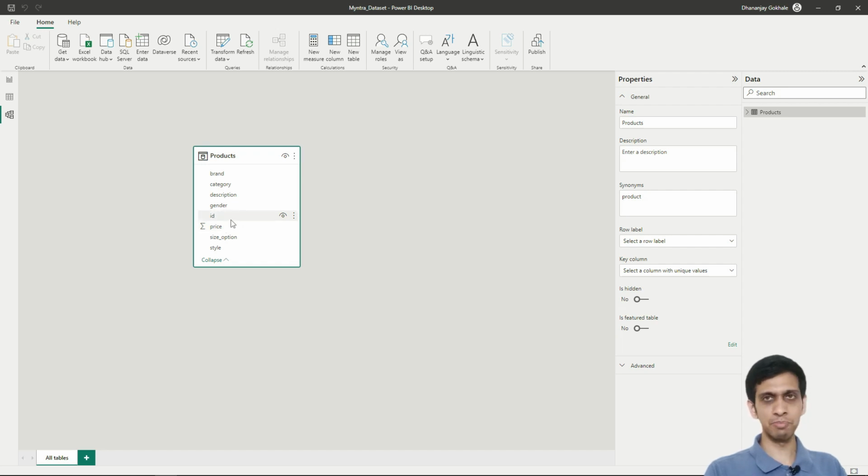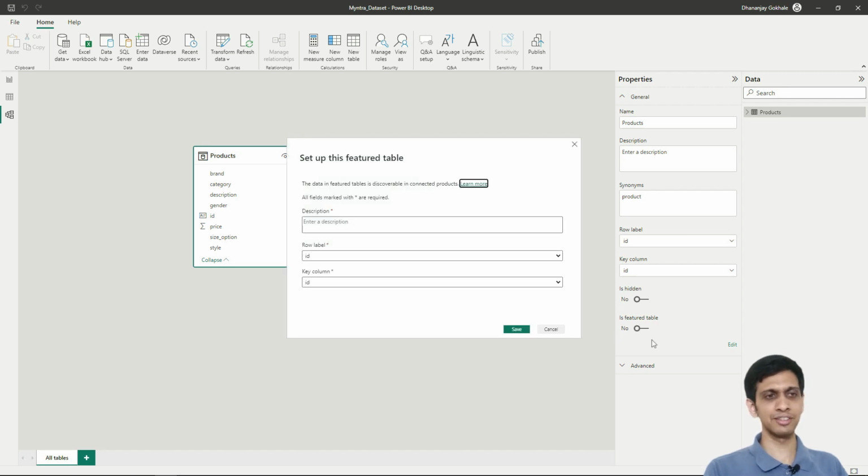ID is the system defined ID and is my unique key, because name might repeat with, let's say, a change in brand or category. So ID is my key column, and your row label would be the same for this example, the key column.